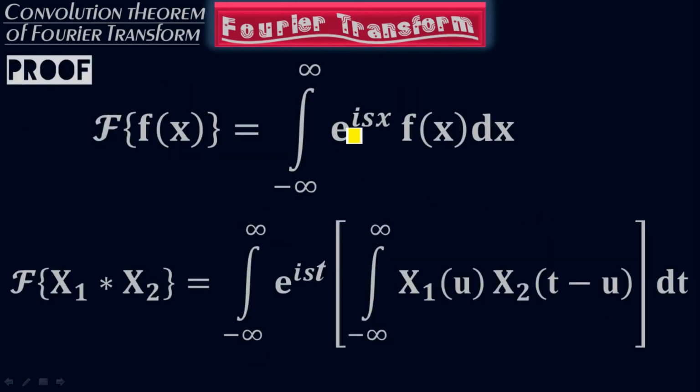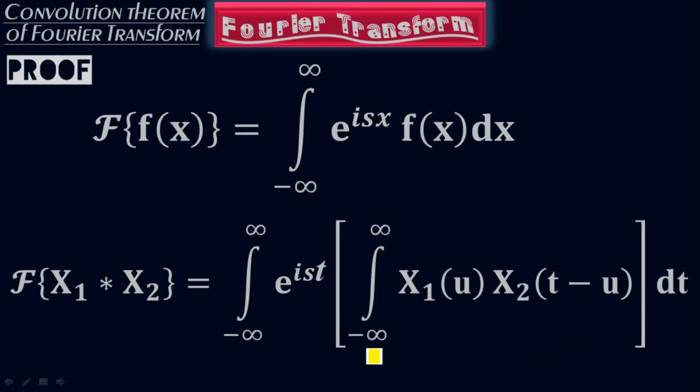Look here, I have iota sx. I just replace x by t. If your independent variable is x like dx, you have to put x here. If your independent variable is t like dt, you have to plug in t here. So since I took dt, therefore I'm going to put t here, not x. For the rest, for the f of x, I plug in x sub 1 convolved with x sub 2. Here for the f of x, I plug in the right side, this whole thing. Just plug in this integration for f of x.